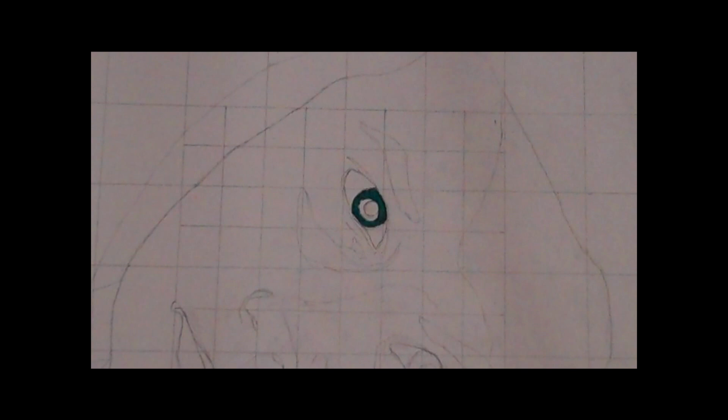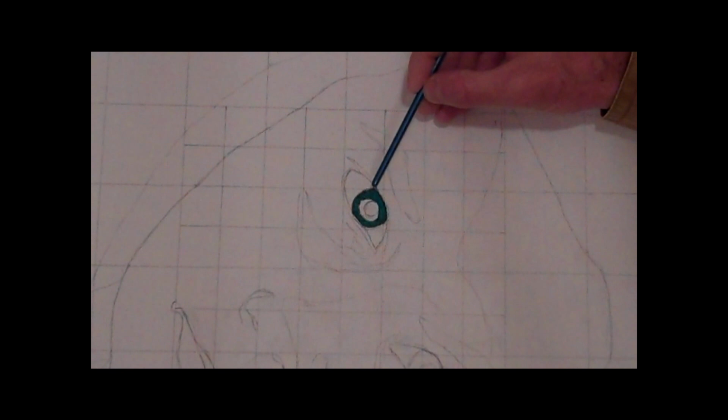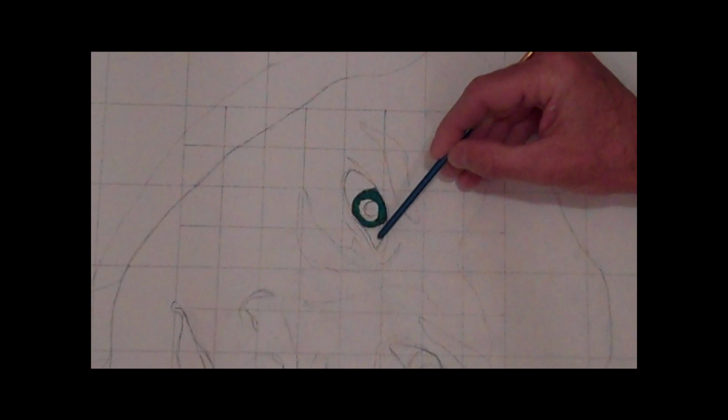Notice that I've used my pure viridian green, which is going to be the darkest shade of green I'm going to use, all around the outside of the cornea and all across the top. The reason for making it all across the top is because the upper eyelid of the eye shadows the top part of the eye. So you want to make your eye darker in this area under here where it would naturally be shadowed by the upper eyelid.